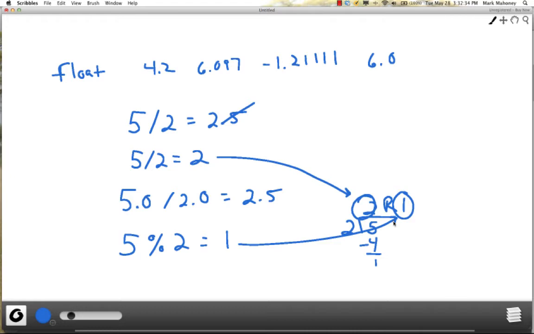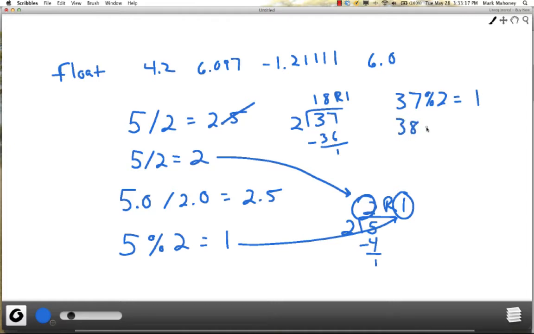You might wonder why you would even want to do modulus division, but it actually comes in handy all the time. In order to find out if an integer is even or odd, you could do a modulus divide by 2, and it turns out all even numbers will result in a 0, and all odd numbers will result in a 1. So for example, if we took 37 mod 2, 2 goes into 37 18 times, and we'd be left with a remainder of 1.